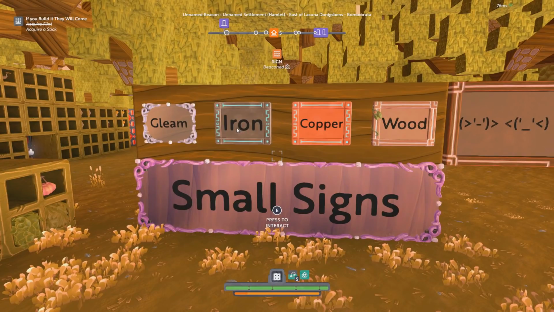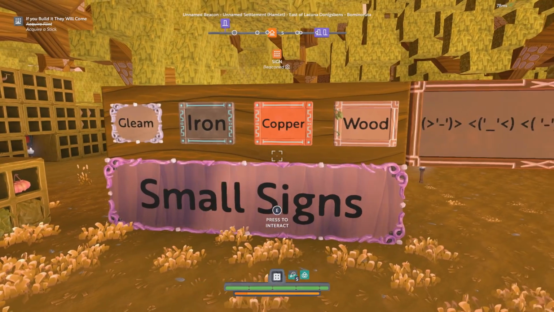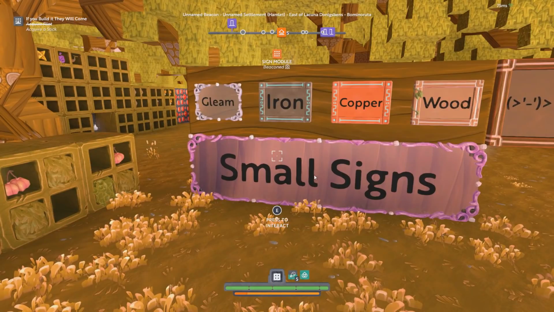So we got our wood, copper, iron, and gleam. And of course the color of the gleam depends on the color of the gleam that you use. All these recipes are fairly similar to each other, just that they use a different material. So gleam of course uses gleam, iron and copper uses iron and copper, wood uses wood, but everything else is the same, just ink, nails, and then whatever material it's made out of.